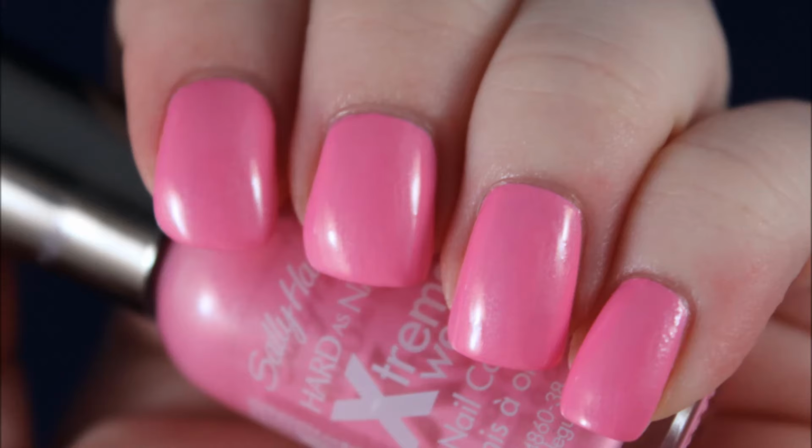Okay, for orange, I'm sharing with you this kind of peachy coral. It's from LA Girl in the ColourPop line, and it's called Hot Stuff. On the first coat, it was a little bit disappointing, but on the second coat, it was actually kind of nice. I don't really love this brand, but you can get them for like $2 online. Anyway, they're pretty affordable. Not every polish in this line is very good, but some of them are okay. So anyway, I'm gonna show you how this swatches.